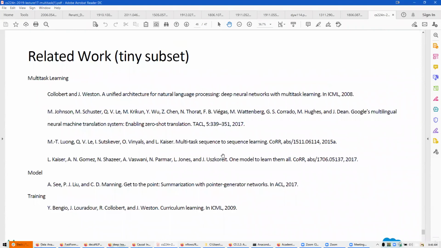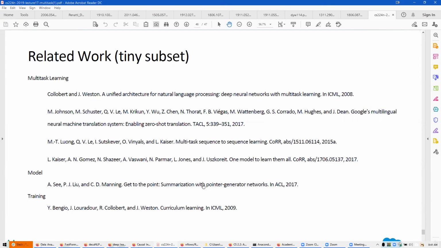Related work. So he says these are a bunch of papers. He said that they considered 100 papers as the input to their project, and here's a small subset of them. Some of these are collaborators that we recognize from earlier papers we've looked at in this class. There's Chris Manning.